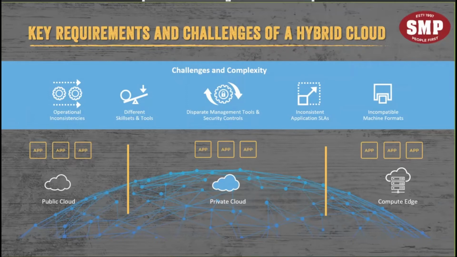When you're looking at those incompatible machine formats, you're like, wait a minute, on premises, I've got a virtual machine with a VMDK, and then I go into AWS and I've got an AMI instance, and how do these blend, and how do I convert from one to the other efficiently and in a timely manner? And then, as I was saying, some of those management tools and the security control. So how am I controlling the security of being on premises versus being in this cloud? Because they are not necessarily the same in all situations.